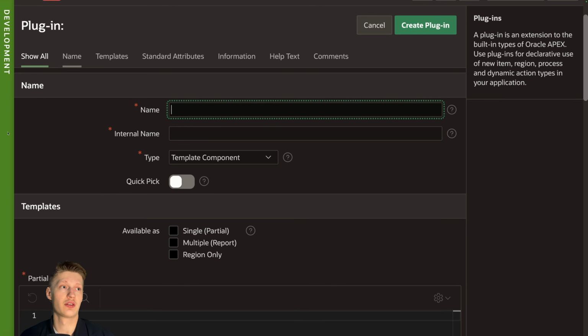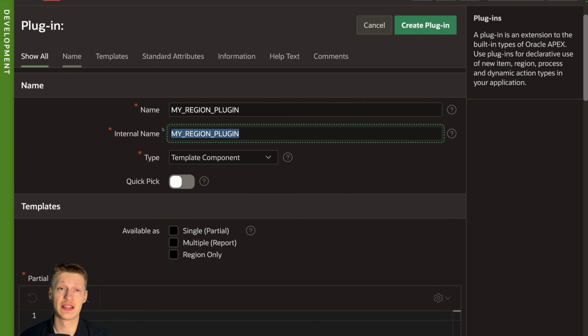So we're just going to name it my region plugin. Internal name is basically the internal ID. It makes sense that you, for example, use your domain like com.unitedcodes, so it's really unique. Otherwise there could be issues if another developer just uses the same internal name as you.